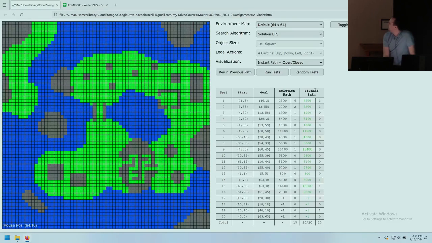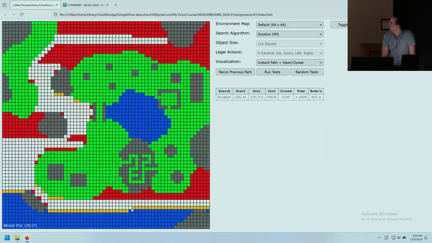And the last thing I will show is up here we have depth first search. So solution depth first search. When I said that depth first search is wonky, I wasn't lying. That's what depth first search looks like. It's just absolutely insane. It just goes down until it finds the goal. Depth first search will not be graded for path cost because it's not optimal. So do not run the tests with DFS. It makes no sense. DFS is not guaranteed anything. And so the only thing that we'll be testing on DFS is whether or not you found a path. Okay, so if the path exists, good.